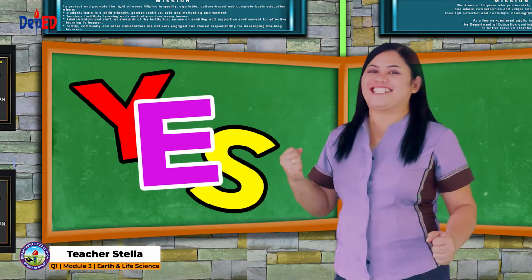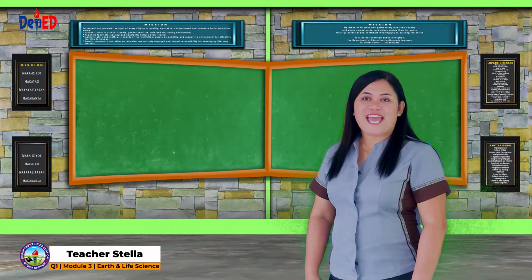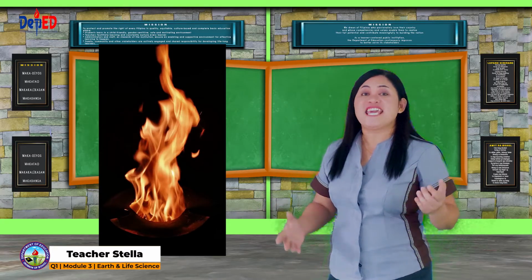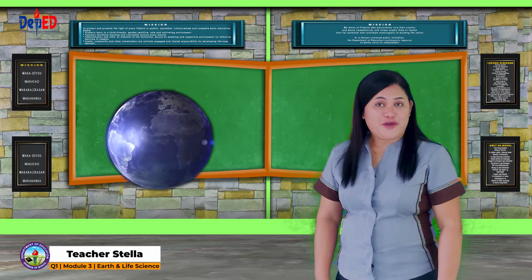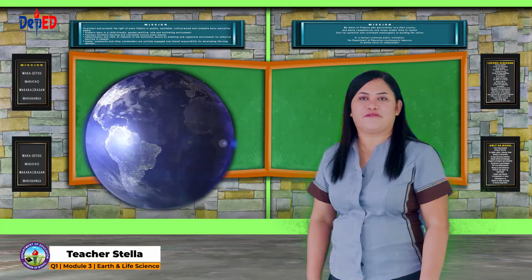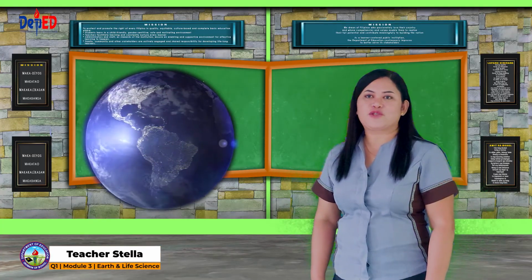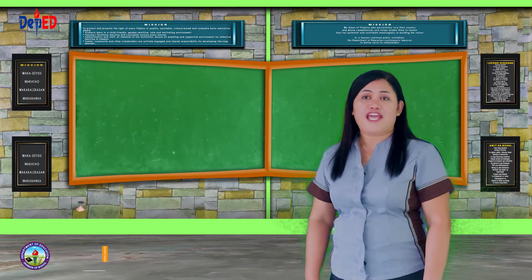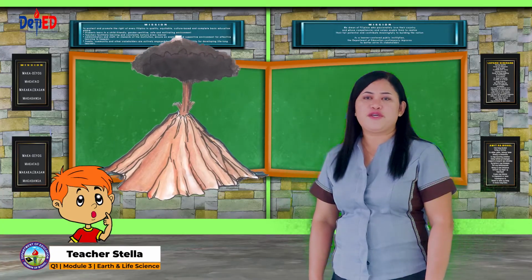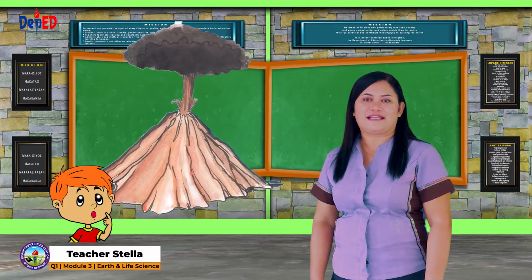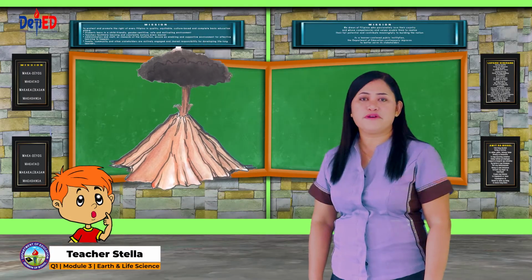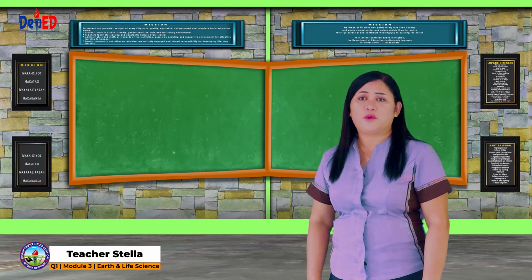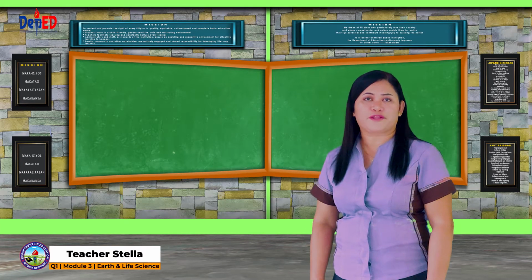Of course, yes! Now, take a look at this picture. What is this? Yes, heat! And you know, heat energy plays a vital role in our planet. It is one of the extreme factors that makes the world livable. If you think of a volcano, you know, Earth must be hot inside. The heat inside of our planet moves continents, builds mountains, and causes earthquakes. But where does all this heat inside the Earth come from?